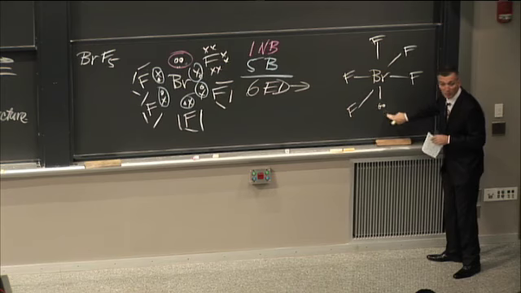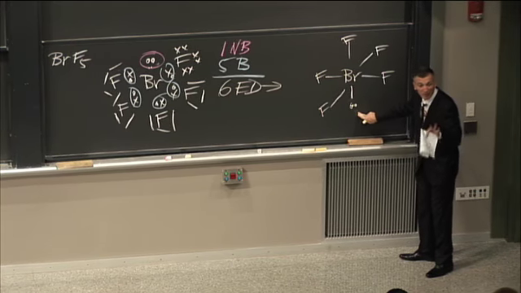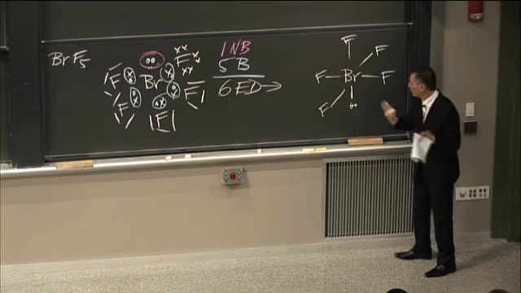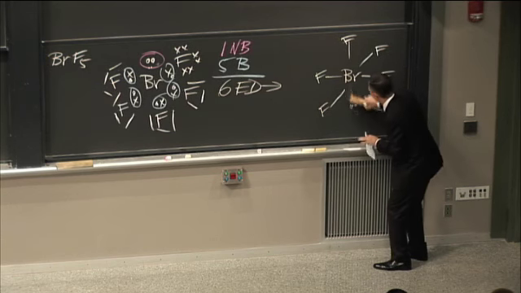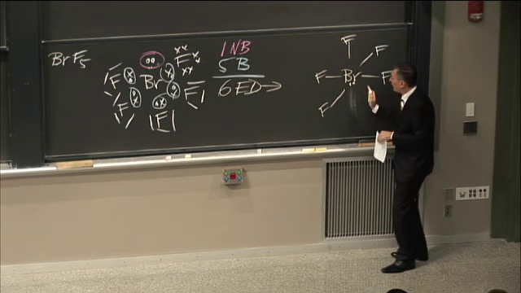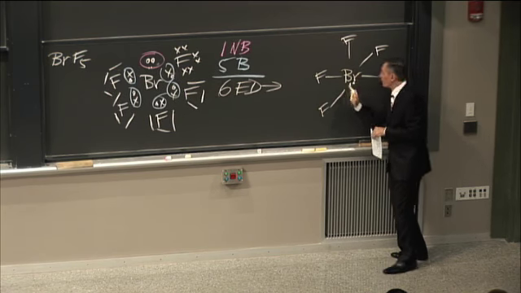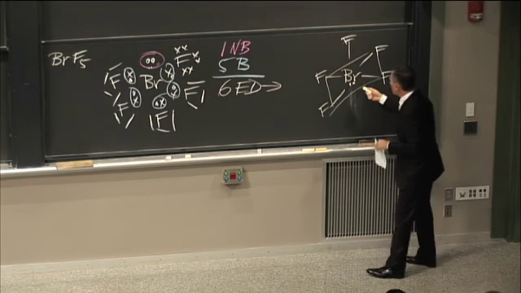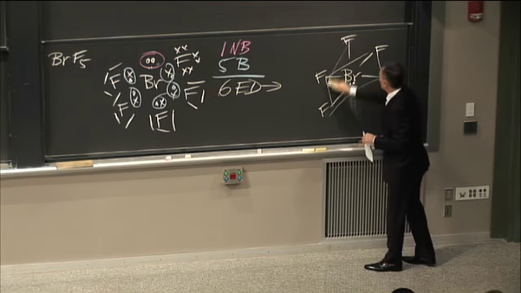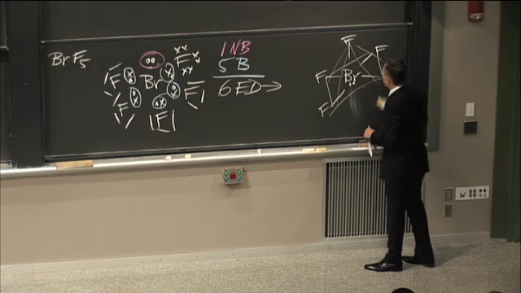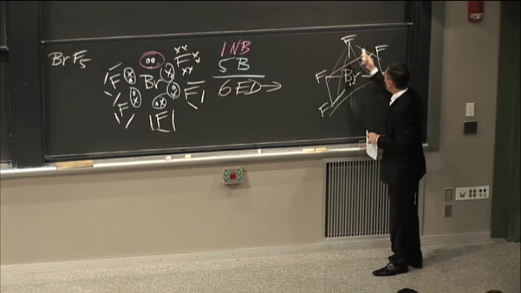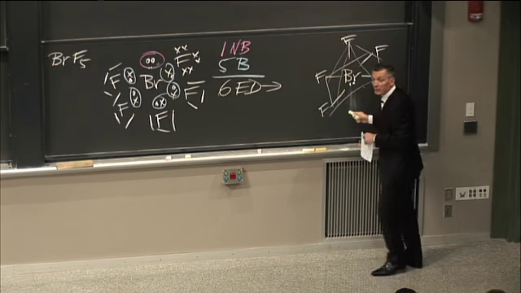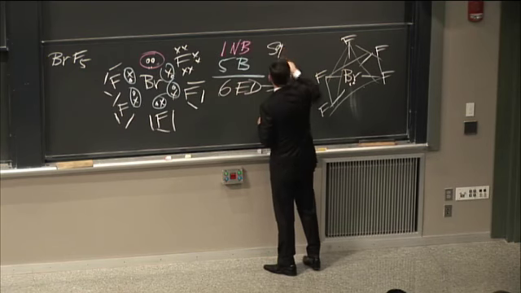And in fact, this is only done by chemistry professors, the other ones, not me. I only do this to let you know what the books are doing, because we all know that those non-bonding electrons are in here. They're right up tucked against the bromine. So if you walked in the room, what do you see? The bromine and the 4 fluorines lie in a plane, and then you've got this thing sticking up. So the molecule is a pyramid with a square base. So it's called square pyramidal.